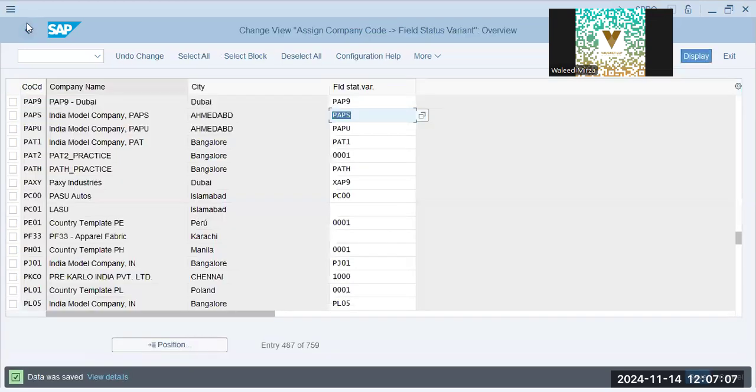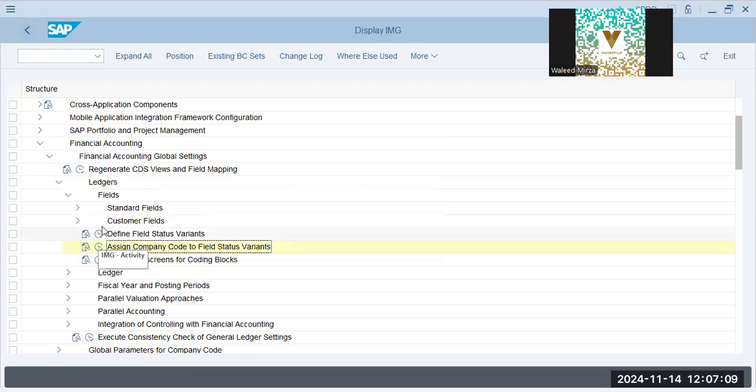Now we'll work on the field status groups, field status variants.